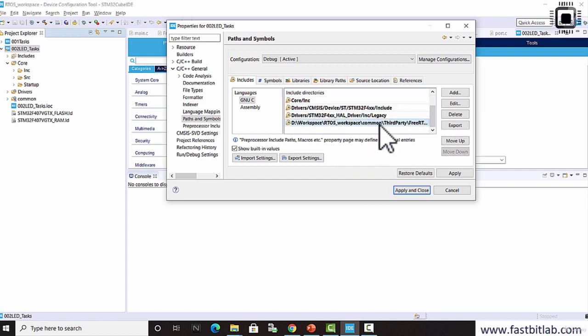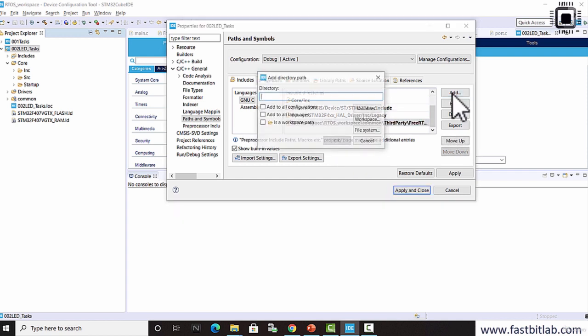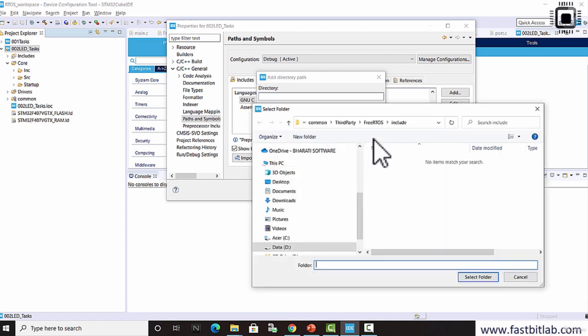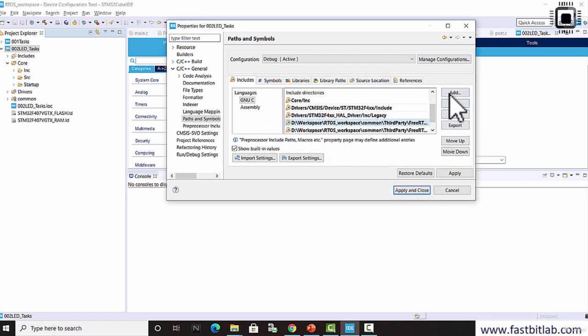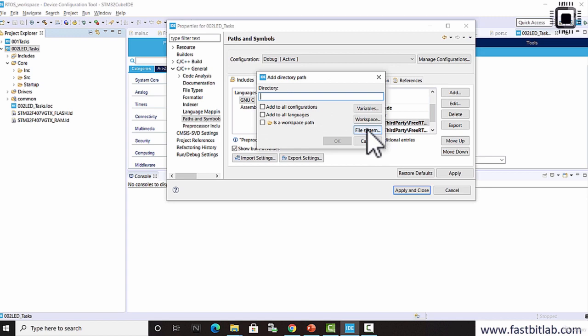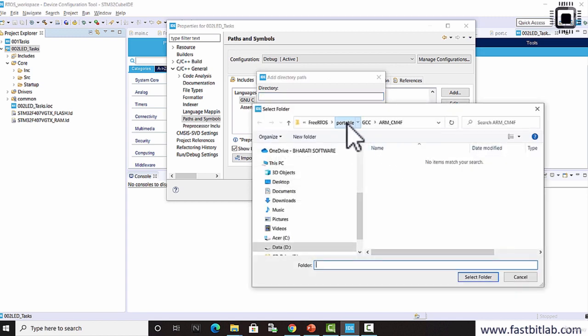So that path is added now. Now let's do one more time. Add file system. Now add portable GCC ARM Cortex M4F. Select folder. Okay. And now again add file system. FreeRTOS path settings are over.